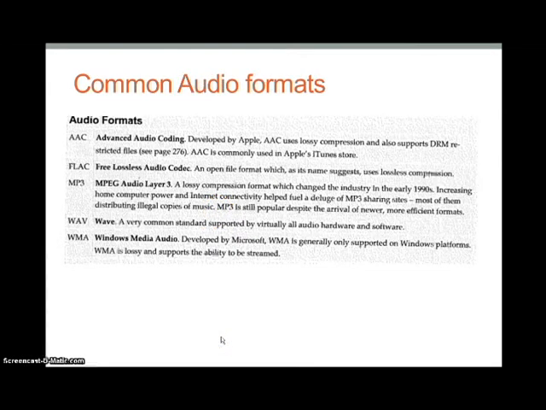Common audio formats. AAC is Advanced Audio Coding, and it was developed by Apple. AAC uses lossy compression as well, which is again where you lose some of the quality, so it takes less space, and it supports DRM restricted files, which means it has digital rights management on it, which pretty much limits the way you can steal something.